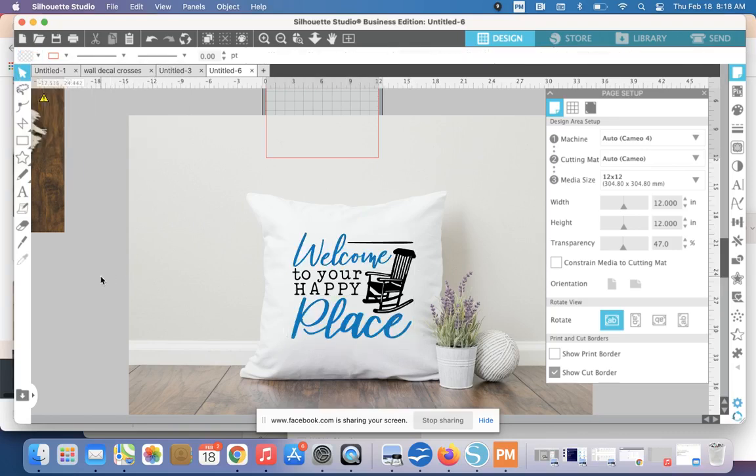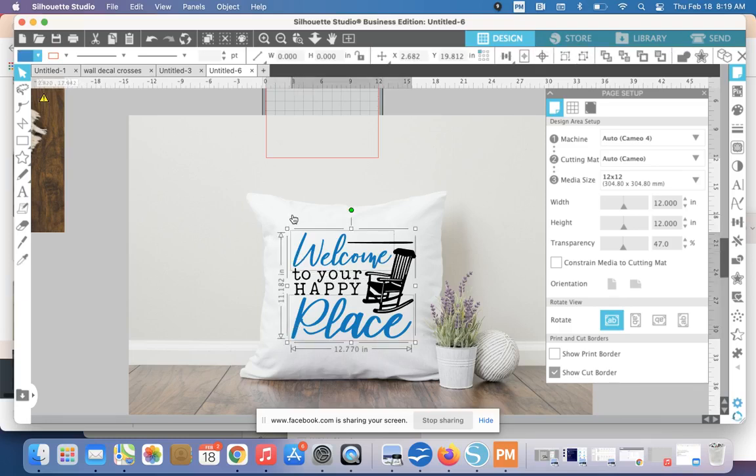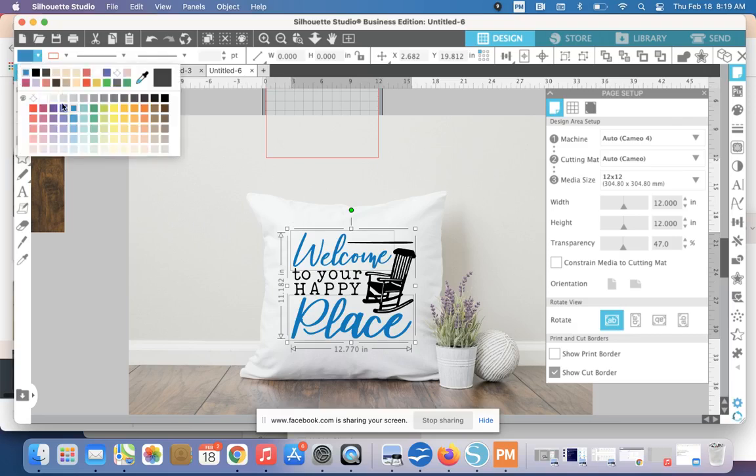Blue. Okay, so if you're doing them in blue, I just changed those specific colors, and now I'm like, you know what, I don't think blue is really going to work for this. If it doesn't work for you, now you know, so you're not going to cut blue. Instead of wasting your time and your material, you can decide, I think maybe it would look better if I did it in all black. Okay, so you've decided on all black.